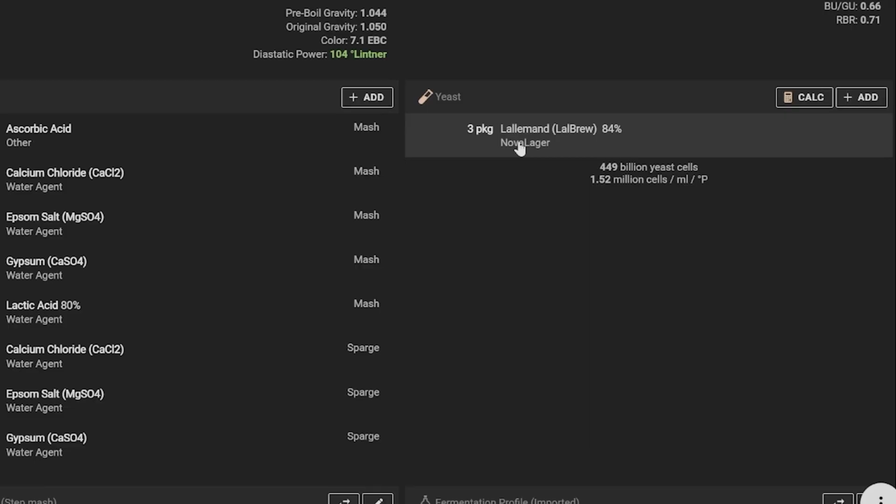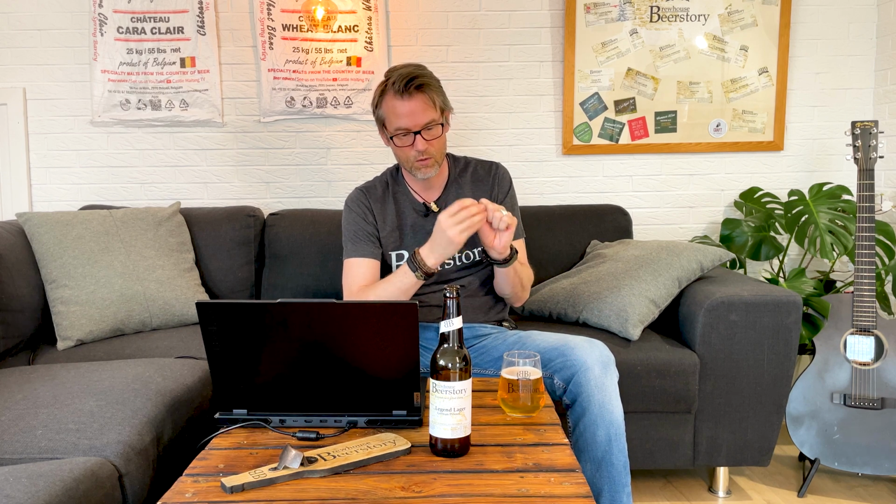I added 3 packages of Novolager. Novolager is a fantastic yeast, I think. It doesn't make really any sulfury components. It creates very little diacetyl and it cleans up so well afterwards. And it's just so clear. The yeast profile is the most clear I've ever tasted.